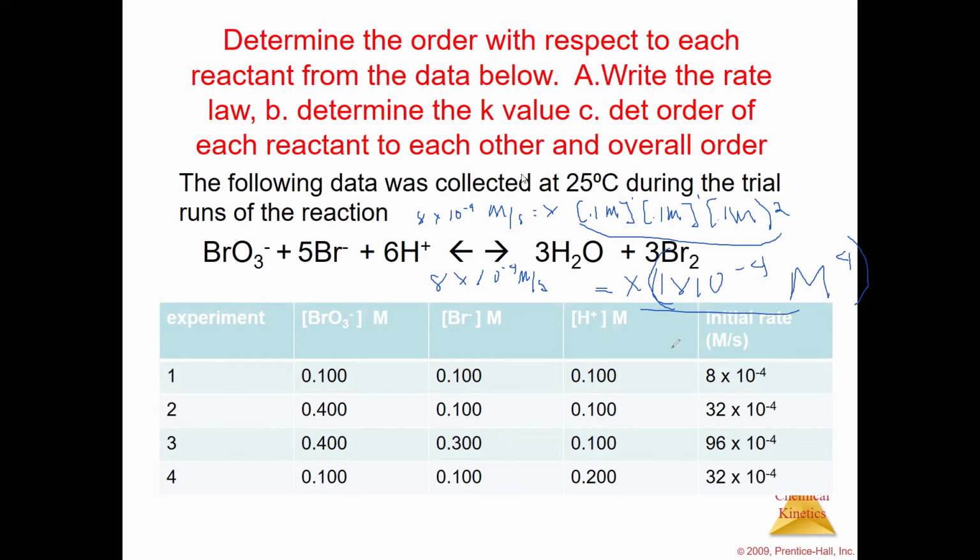Divide both sides by 1 times 10 to the negative 4 molarity to the 4th. What you do to one side, you do to the other. The 10 to the negative 4 cancels. 8 divided by 1 is 8. But we need the units. This is a short answer on the AP test. It's a whole point for getting the correct units on your k, because they're going to be different every time. So we're going to have seconds in the denominator, right? That doesn't cancel. But one of these molarities is going to cancel. There's a molarity on top, and now this is going to go to 3.